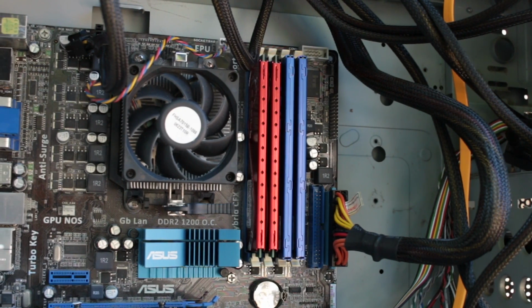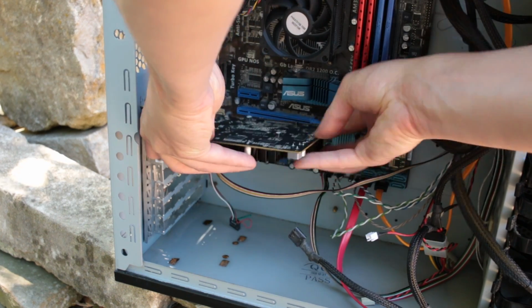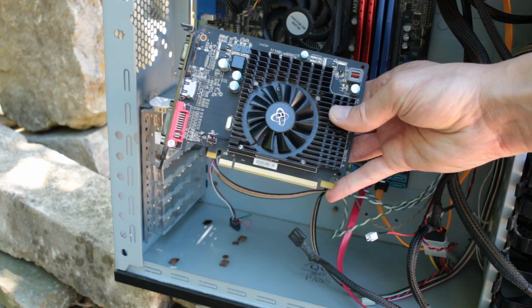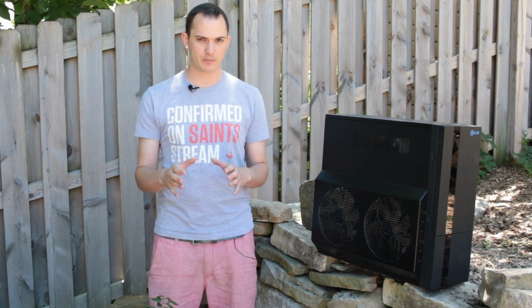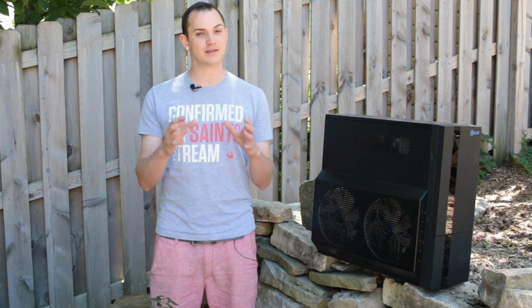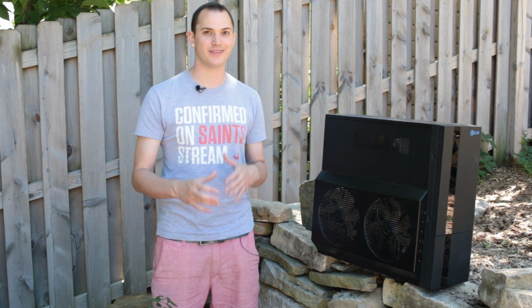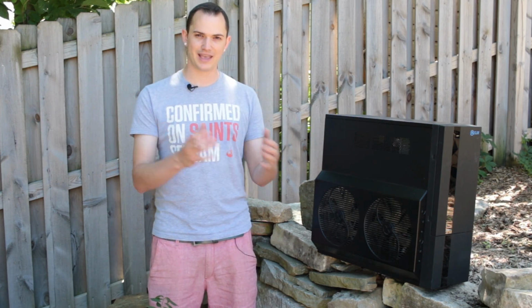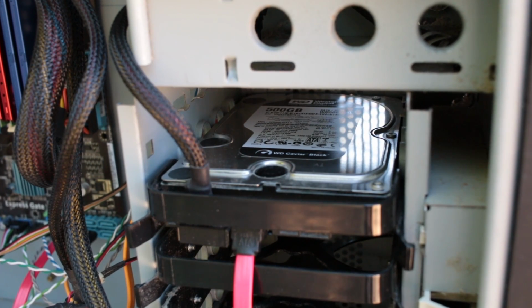We have 6 gigs of DDR2 RAM. We have a Radeon 6570 GPU inside, and that is an older card and not a very beefy one in that series specifically. So it's not very powerful, but it's just about enough to do just a little bit of gaming. If you find something better, that would definitely help you out, but you will start to get slowed down by the CPU. So these two kind of work fairly well together because of their age, but yes, a better GPU would take you further. We have a 500 gigabyte hard disk drive inside.